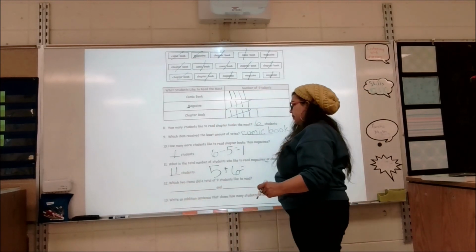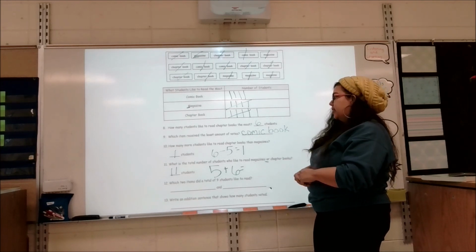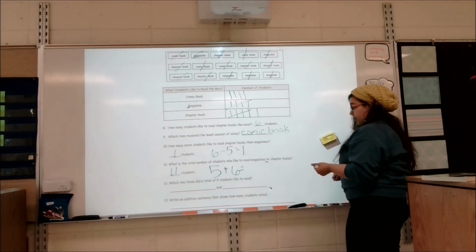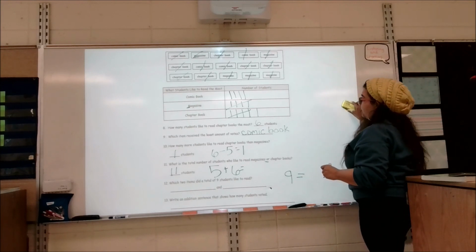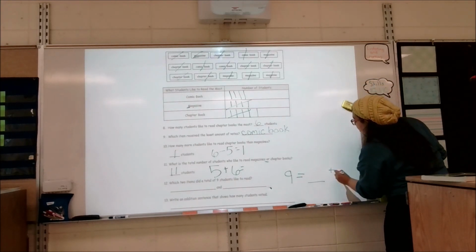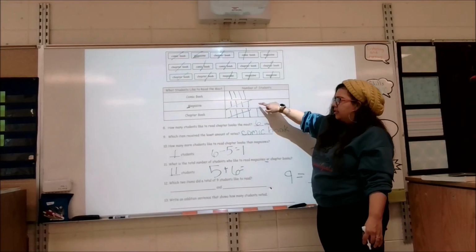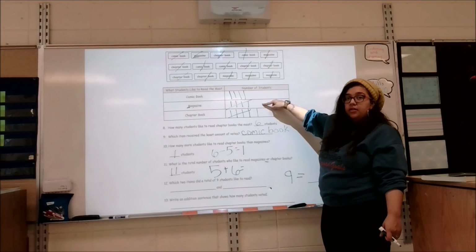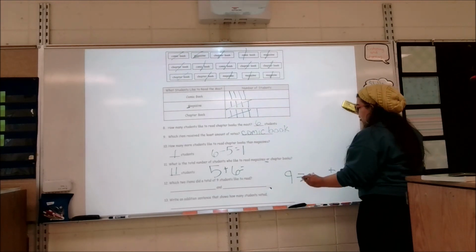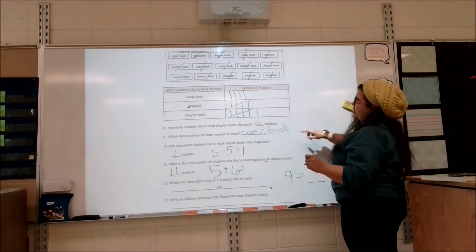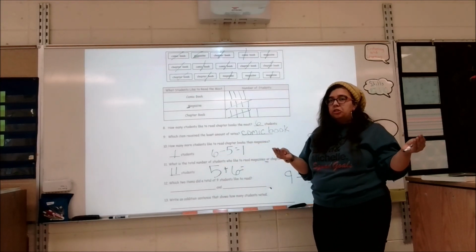11 students, okay? Which 2 items did a total of 9 students like to read? So what we're trying to find out here is we know that 9 is the number of students that we want to put in this group. We know that blank plus blank is going to equal 9. Well, we already know, we've counted several times, that the number of magazine readers is 5, correct? Yeah, it's 5 magazine readers, okay? And we said there's 6 chapter book readers, which gave us a group of 11. So can it be magazines and chapter books?